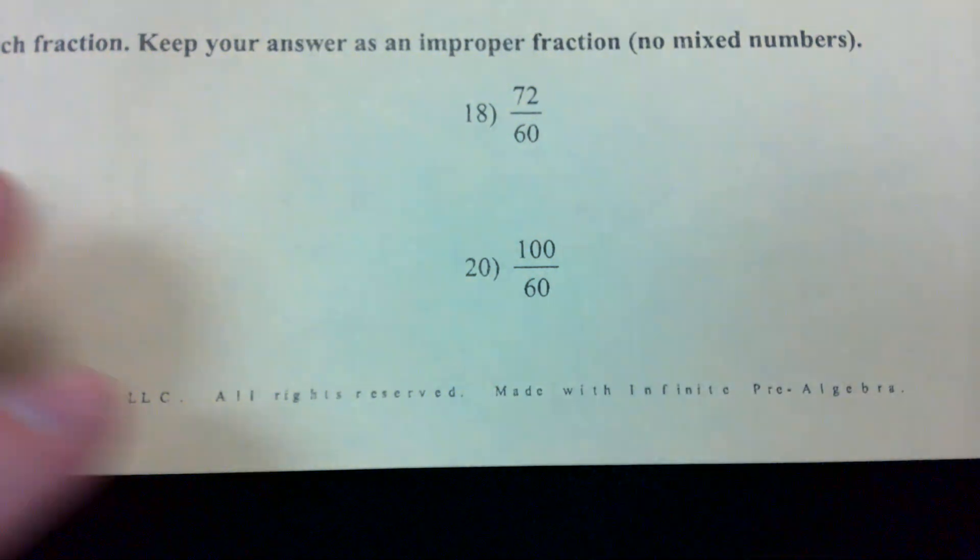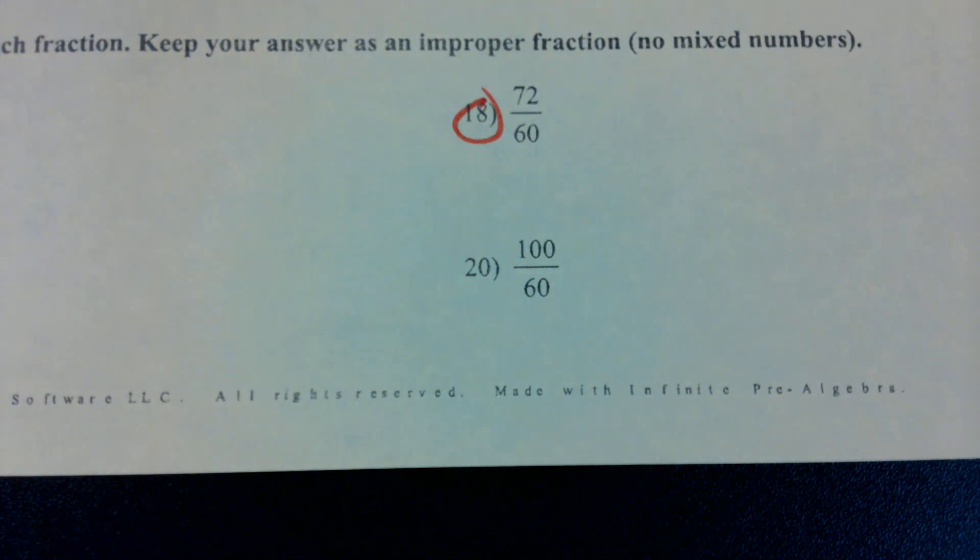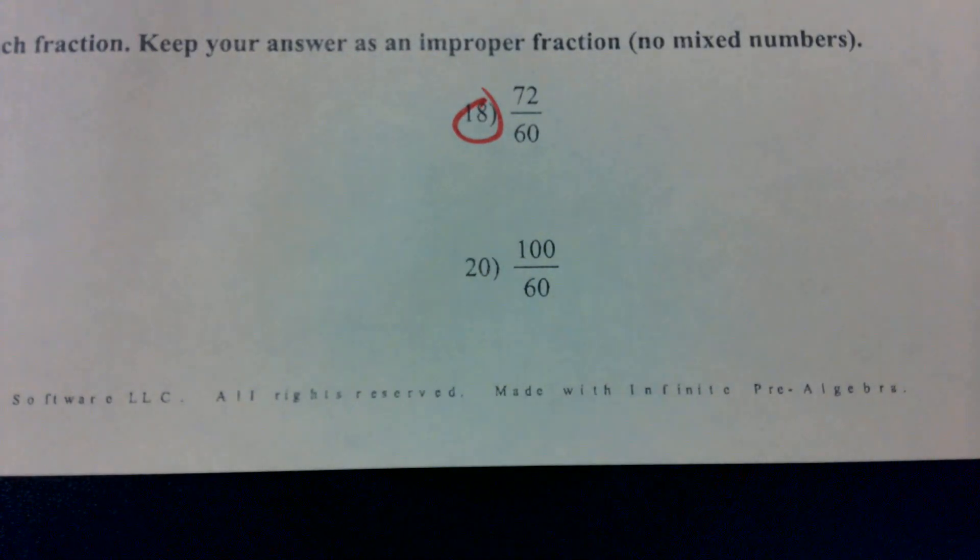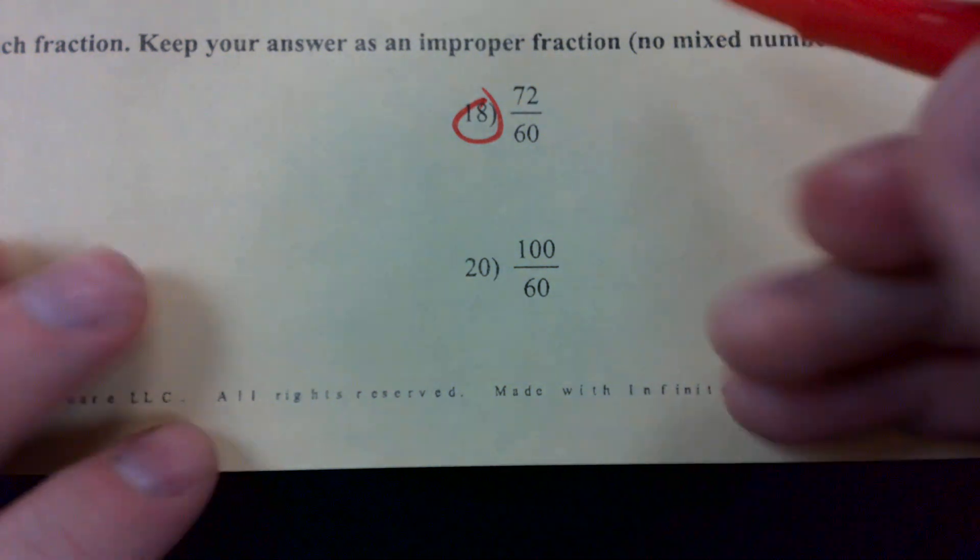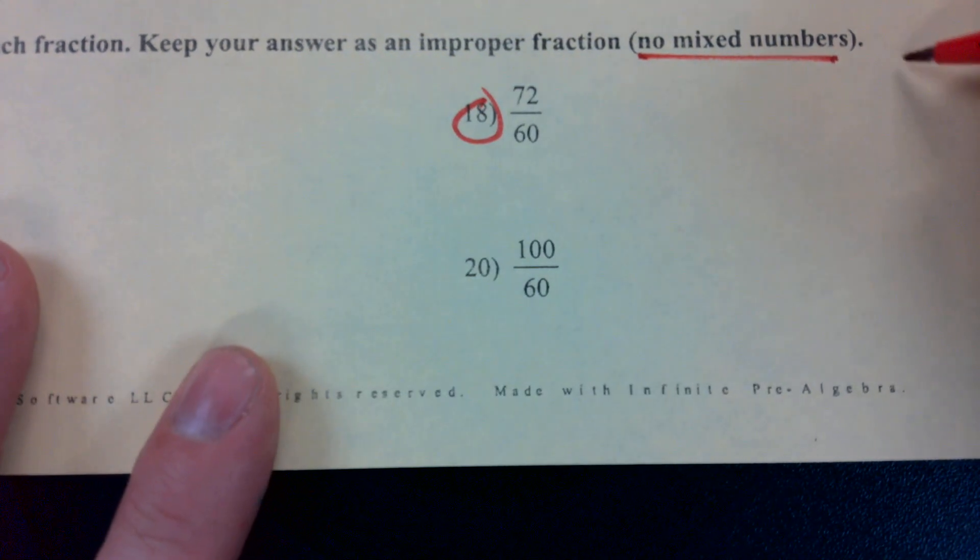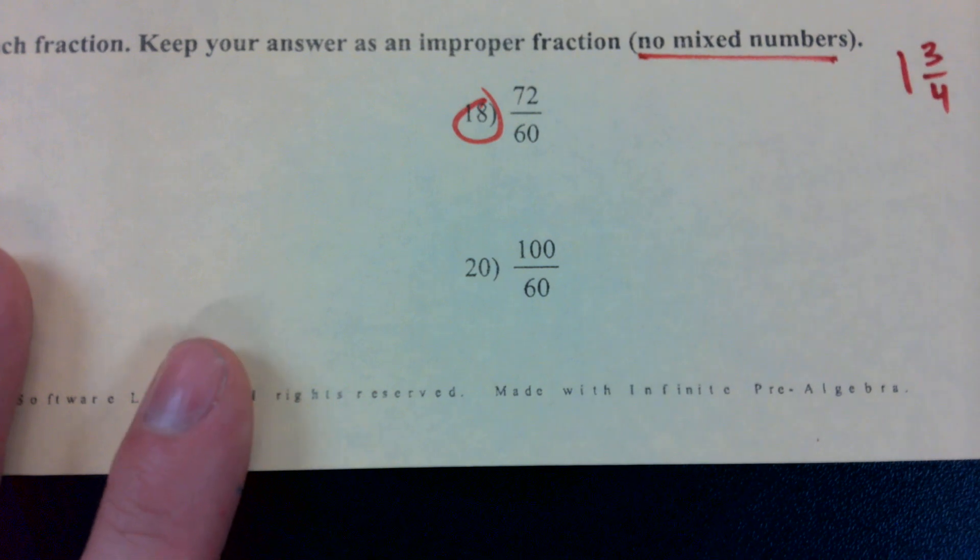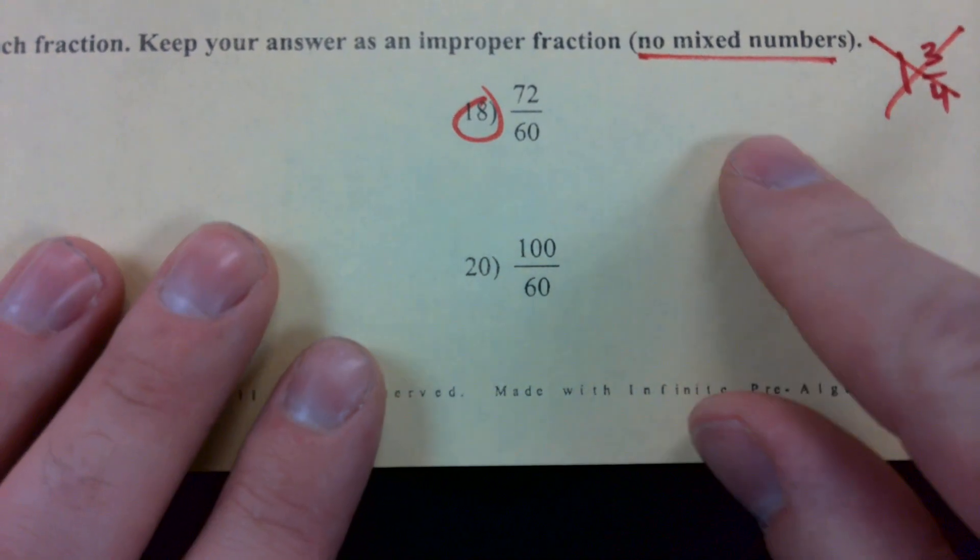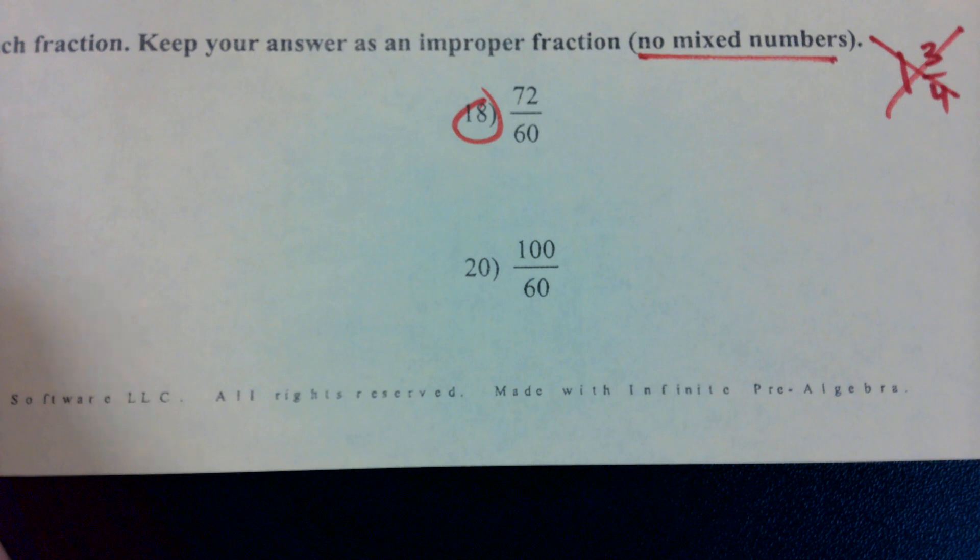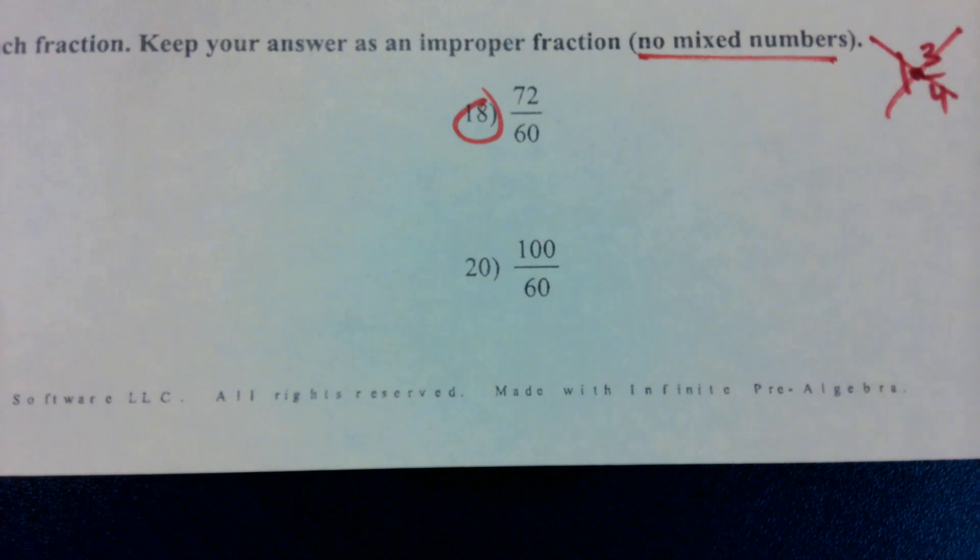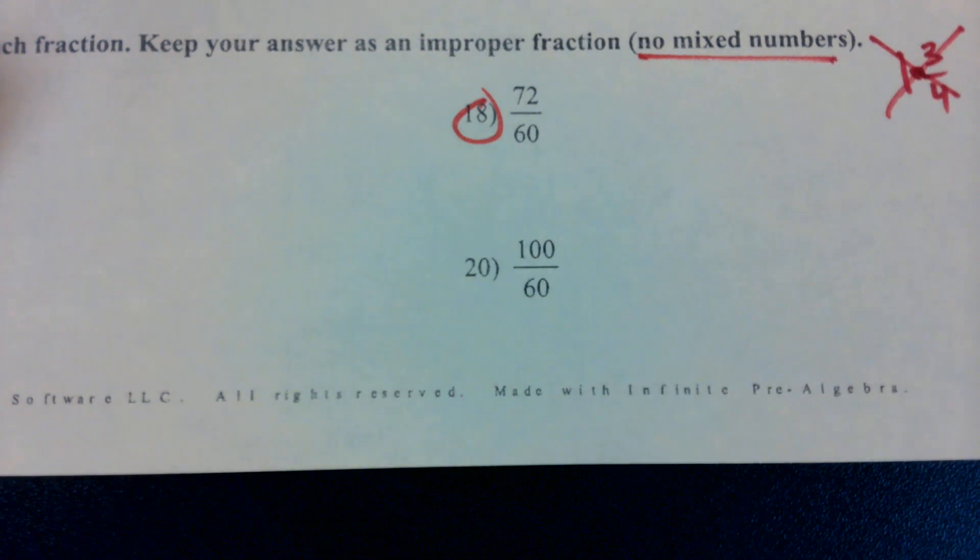And then we go down to, let's do eighteen. Now these are improper fractions. What's the difference between an improper fraction and a regular fraction? The numerator. That's right. The numerator is a larger number than the denominator. And what I want us to get away from is using mixed numbers in this class. A mixed number looks something like this. One and three-fourths, right? Does this look familiar to anyone? Probably elementary school. We are not going to use mixed numbers ever in this class. And the reason why is because once we get further and further into algebra, this technically looks like it's one times three over four, and not one number in total. So we always want to keep our fractions improper so that we know it's one single number.